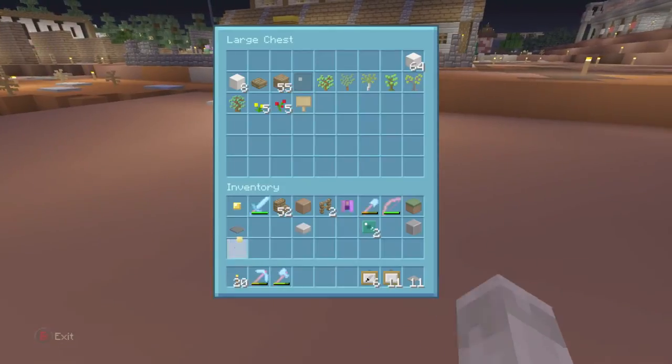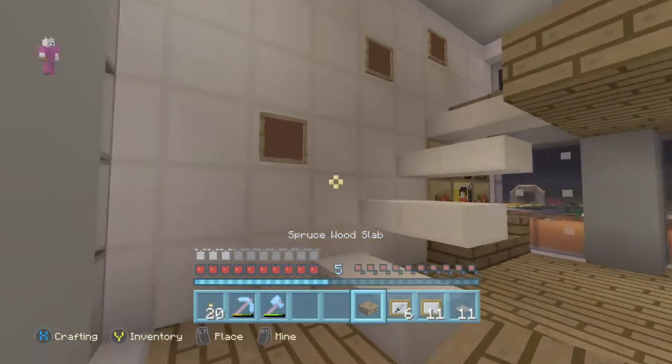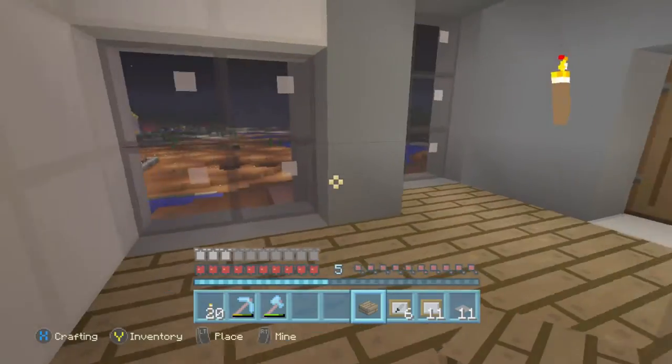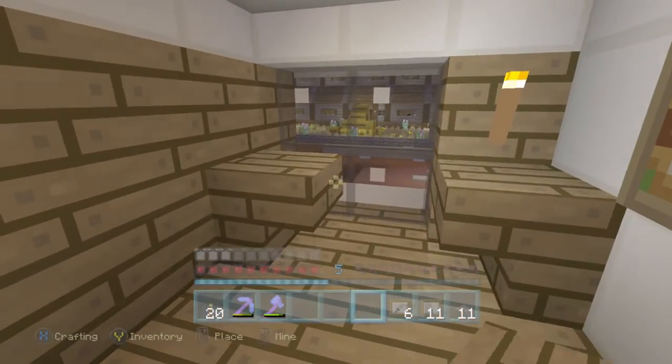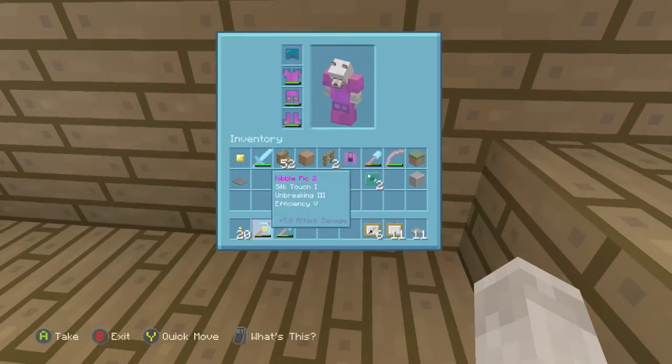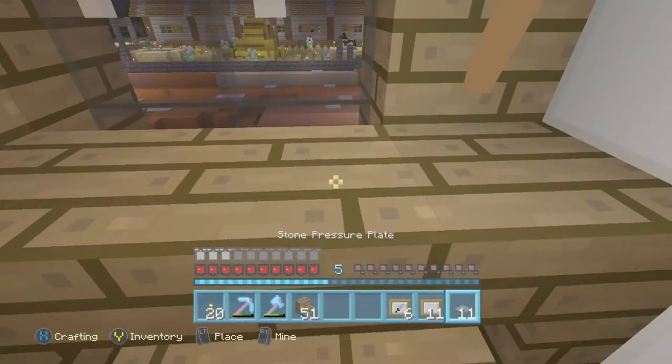That's dark oak. Wait, what is a slab? That slab saved us. This slab legit saved us. Okay, so let's go ahead. We can come up here, and let's place our slab in like that. And then we can place our chair down right there.